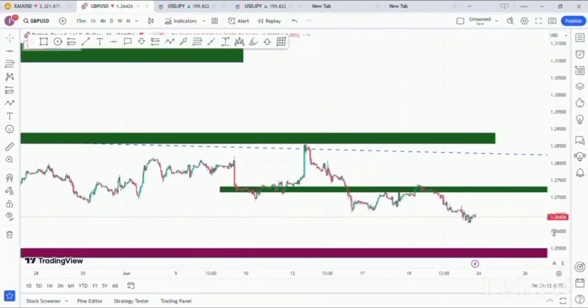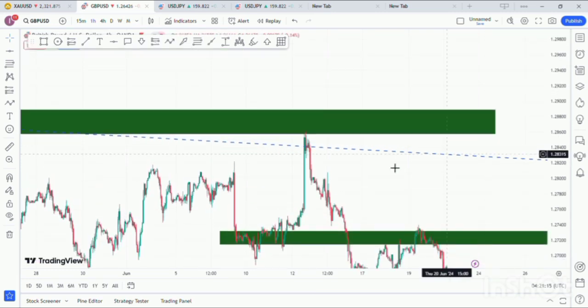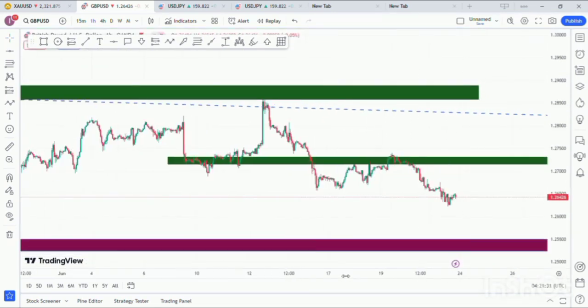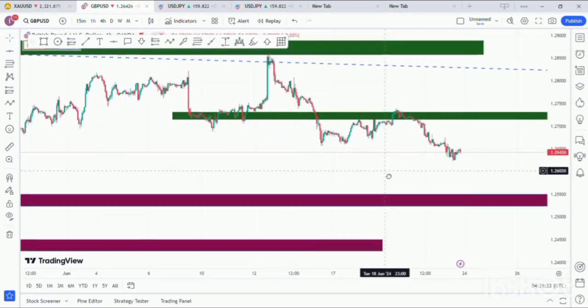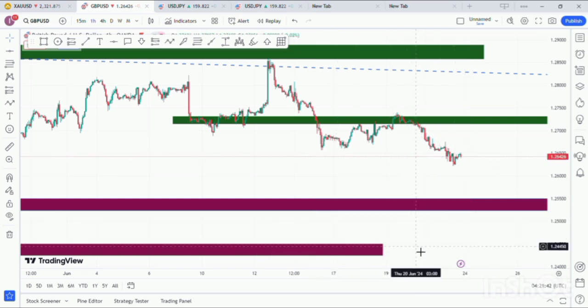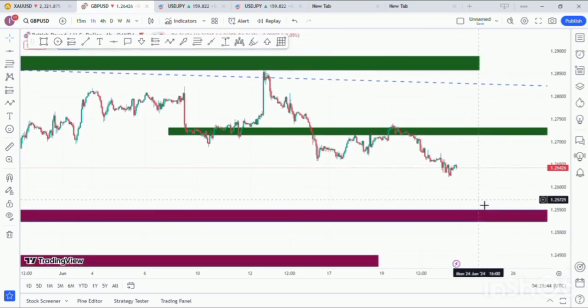Alright guys, right here is GBPUSD on the 1 hour time frame. As you can see, the zones that we marked out are very visible on the 1 hour time frame. So guys, just like we said on the 4 hour time frame, we'll be expecting price to continue downward to respect either of these support zones. But on the flip side, if price decides to break this high for next week, we'll be expecting price to move to respect this trend line right here, or possibly break out of it to the next resistance zone above, guys. So I'll just draw that out real quick.